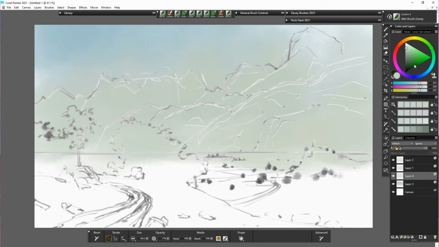The colours that I'm selecting here are obviously desaturated because we're way off in the distance here. So if you look at the colour wheel and the triangle in the centre, the marker indicating the colour, it's pretty much hugging the vertical line on the left, and as you probably know, this means that the colour is almost grey.